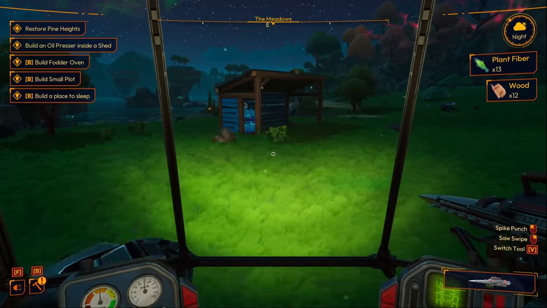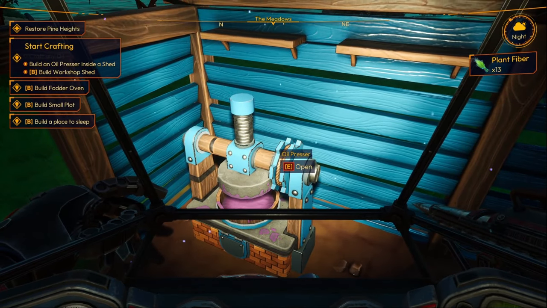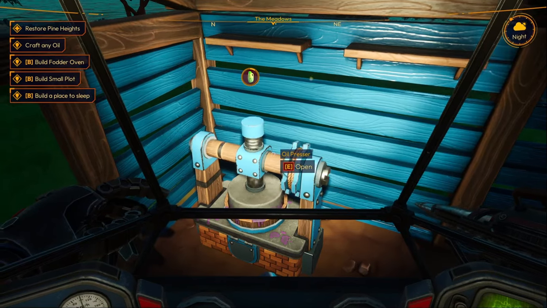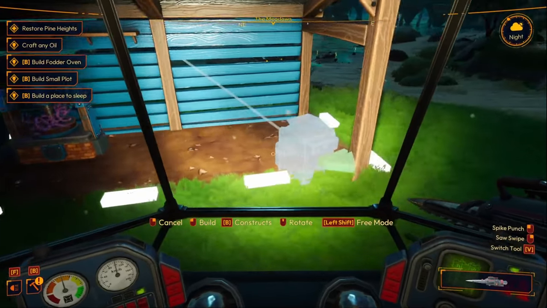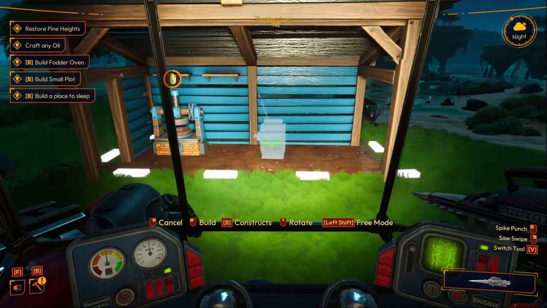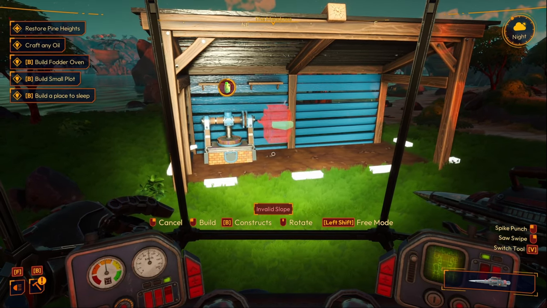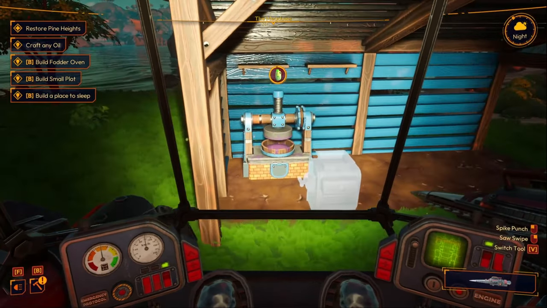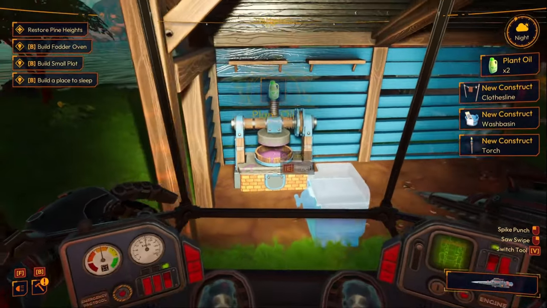Alright, and wood, boom, perfect. Craft any oil, plant that or craft that. Fodder oven. Does it have to be inside? Alright. Oh, can we put it there? Hold on, that's a great spot. Right there. So we can still use the oil presser, and we have this. What do I need? I need stone.